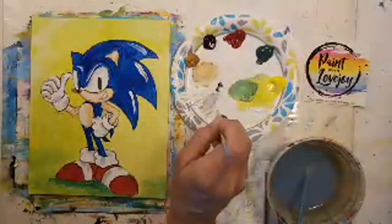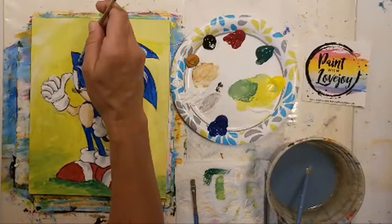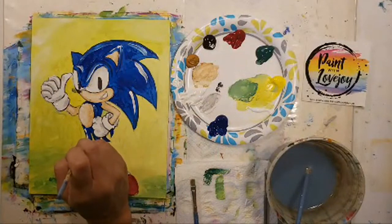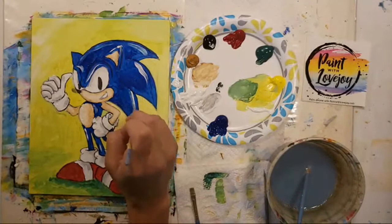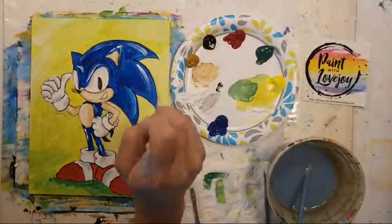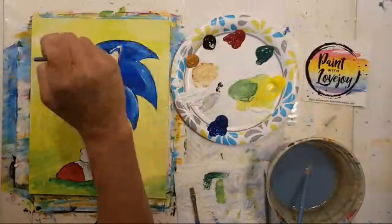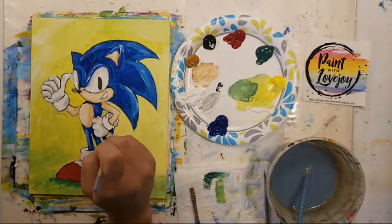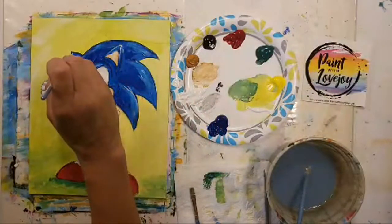Getting some white on the top of that ear, then I'll look and answer more questions — I appreciate all the questions. Throwing those white chunks on there, cleaning the brush — this white will diffuse rather quickly into the blue. These are considered the highlight areas. If you did what I just did and moved your brush too much and lost the white, just reapply it and move your brush less — you'll find your groove. You can be super smooth with your blending, or have it a bit more choppy and painterly — totally your call. The paint's pretty dry on that ear, so not adding a whole lot.